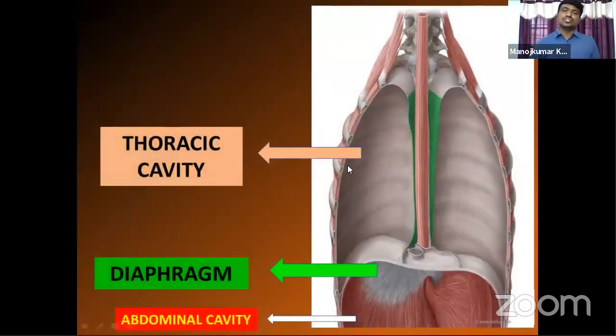Now internally, this is the thoracic chamber, and this is the muscular dome-shaped diaphragm. This partition, the diaphragm, divides the thoracic chamber from the abdominal cavity. The abdominal cavity is situated below the diaphragm. This parachute-like or dome-shaped structure is called the diaphragm, present on the floor of the chest cavity. So this is the chest cavity or thoracic chamber, an airtight chamber.